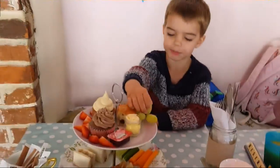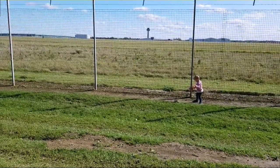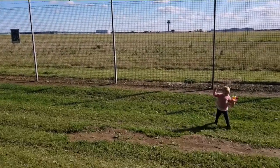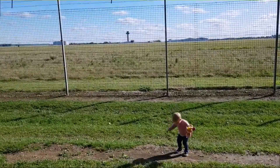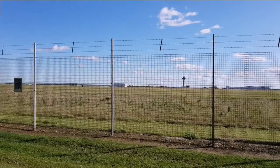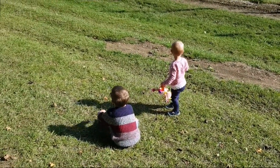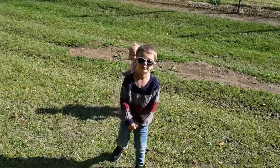So we've just got to Stansted. And we're just by the runway. We're just going to watch them going in and out just for a little while. Had a lovely lunch. And now we're sitting in the sun, which is really hot, actually, considering it was freezing this morning. And we're just waiting for some planes, which is probably not to most of your taste, but we like doing it. The kids love it. So it's just something a little bit different.